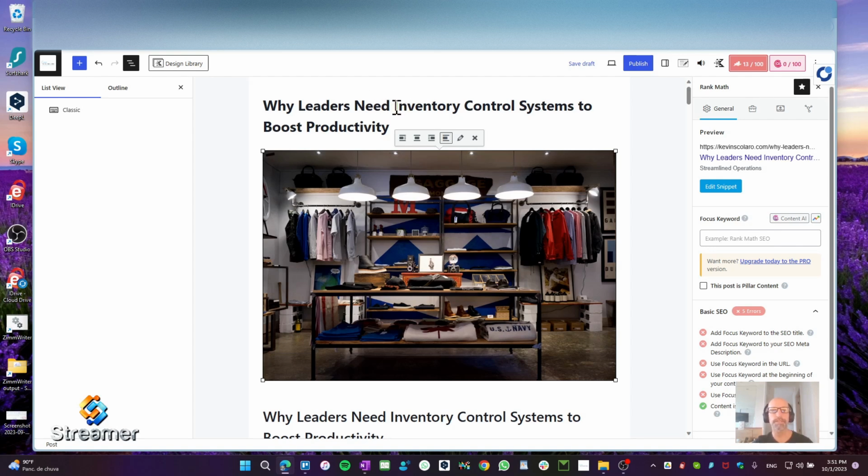And I created the content brief, so I know that the actual keyword is inventory control system. So I'm just going to copy it here and paste it into the focus keyword. And you can see as soon as I do that, it jumps up to 70%, which is actually a passing score for all of our MVP articles, which is good. However, we do really need to check a few more things before we just hit save and publish, to ensure that it's still set up properly, so that the SERPs and the search engines read it properly and the title shows correctly as we anticipate it to.